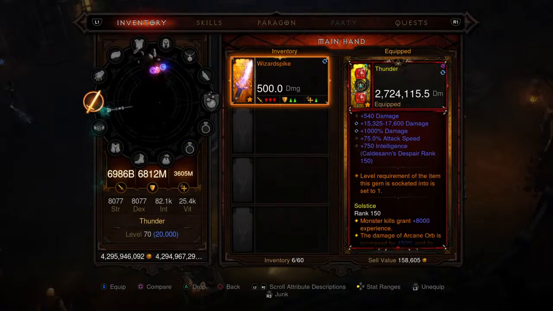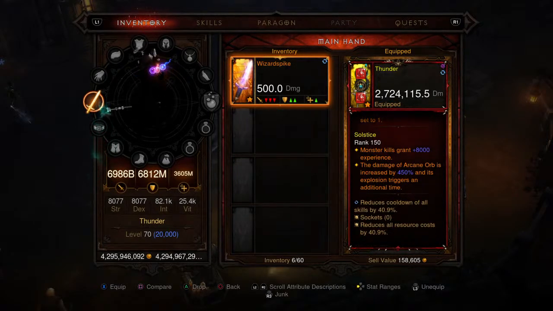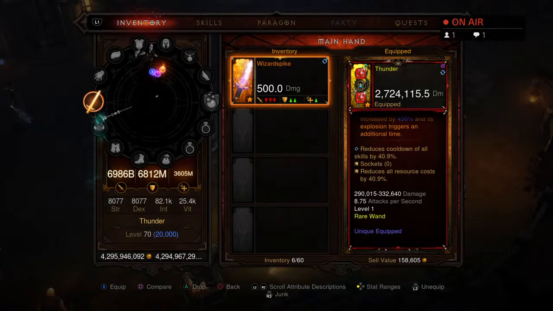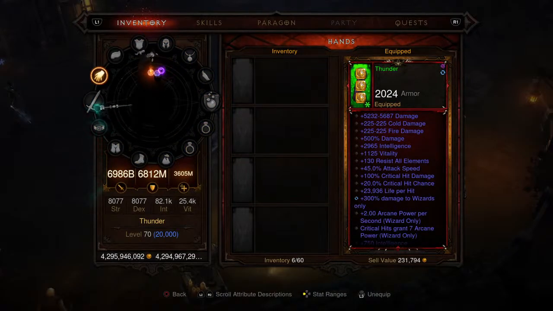So, for the weapon, we are picking up the Fragment of Destruction, codenamed Thunder, coming in with 2.7 million damage. It is augmented for additional intelligence thanks to the Chaldean's Despair. It is infused with the Gem of Ease, so you're going to get 8,000 experience per kill, and it also buffs the damage of your Arcane Orb by 450%. Cooldown of all skills is coming in at 40.9%, same deal with the resource cost reduction, and this is a level 1 rare wand.